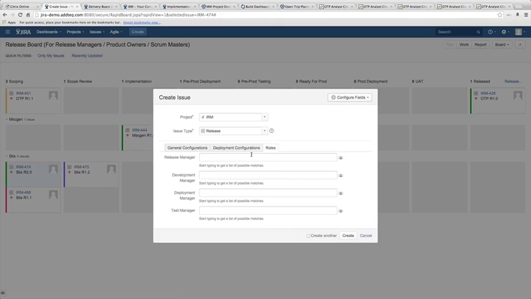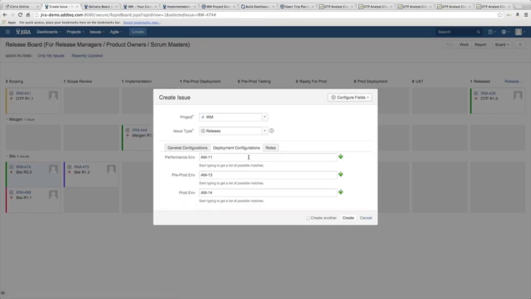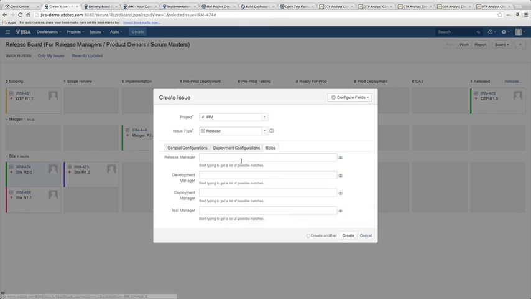This would be helpful in future if any environment gets changed for some reason, in which case usually the Bamboo plan needs to be reconfigured. That effort would be saved by simply changing the environment details on this release Jira ticket.